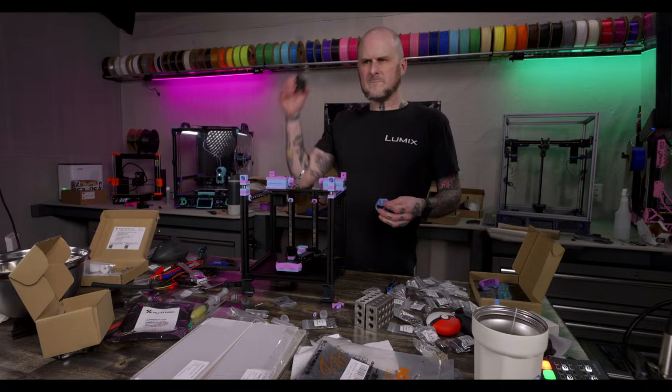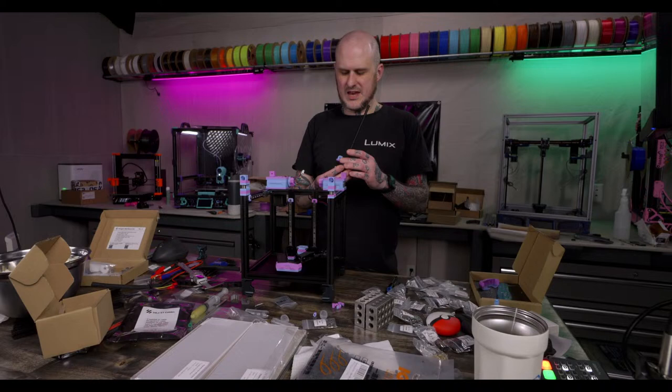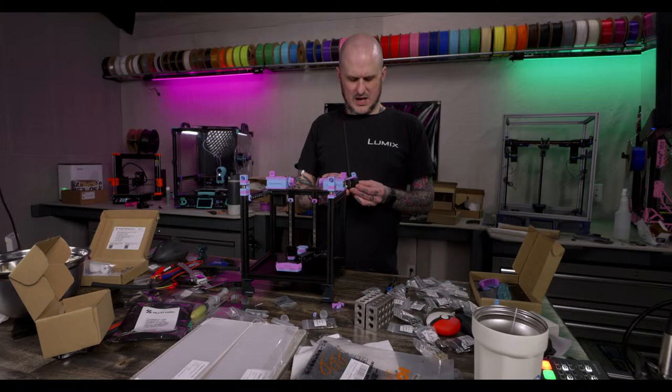Awesome. I only serialized my first one. Love to see the bed alignment screws become a more standard thing. Yeah, so would I. They make such a big difference. They make such a damn big difference.